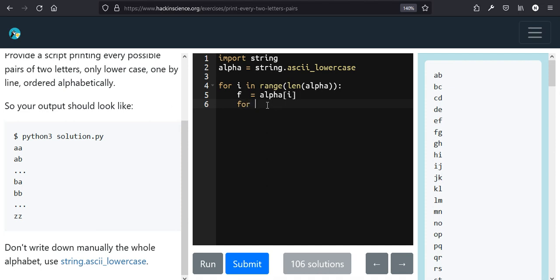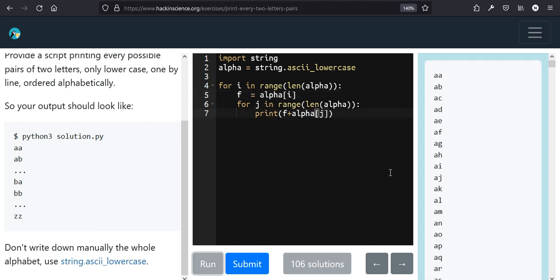I say for, instead of i, now I say j, for j in, again, this, right? Now what's going to happen now? That is, for every letter, again, in the alphabet, I want to connect this one, which we grab, to the rest of them. So I would say print f, which you already know what it is, plus, now, alpha j. So alpha index j, which again is the same like A, B, C, D, E, F. So this is also the same. But now we are going through this all the time, but our first letter would be the same until it's over and it gets to B, and then it goes through the next one, then it gets to C, it goes through the rest of them.